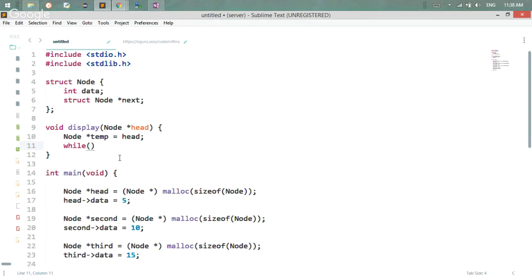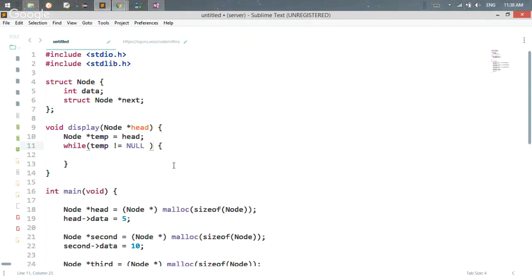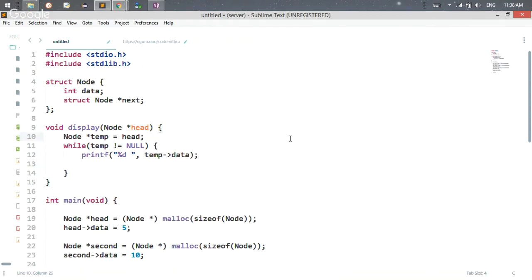And I'm just saying while temp not equal to null, I'm going to print the data of that particular node. If I have to print the data of that particular node, you guys know what we have to do. We need to access data, right? So this is my initialization part, just like a for loop, and this is the printing part.